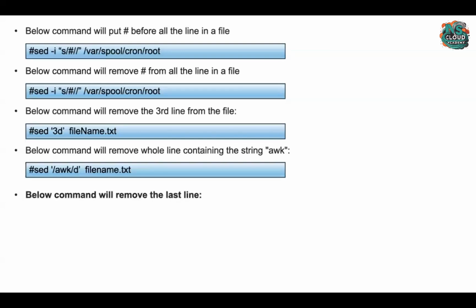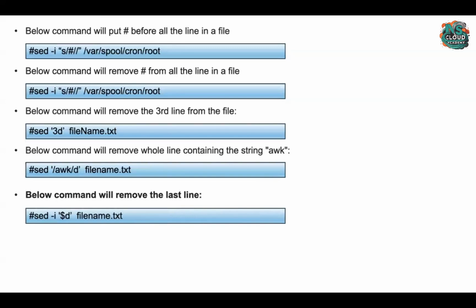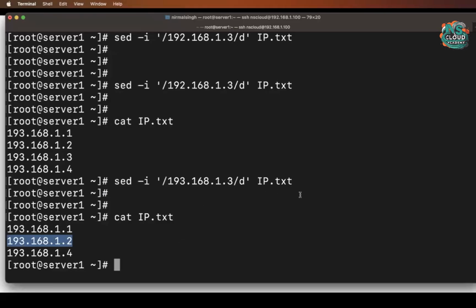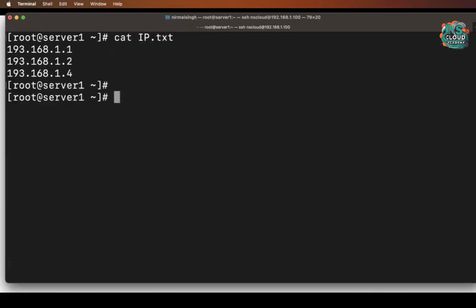Next, the below command will remove the last line. Let's suppose you want to delete the last line from the file, all right, you can use $d, and dollar also represents the last line. So here in ip.txt, what is the last line inside this ip.txt? The last line is 193.168.4, right?